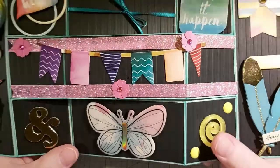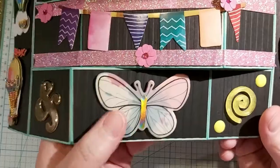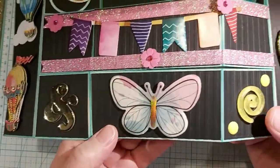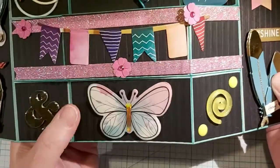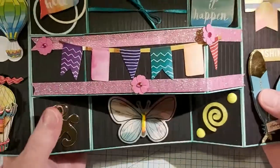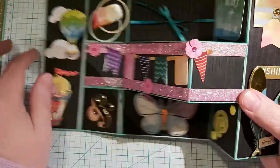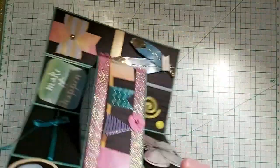So yeah, these came in a kit quite a while ago. This butterfly, how great does it fit with the watercolors? So I was really happy with that, and it came from my SCT sampler kit. And then I just punched out and made those little flowers myself.